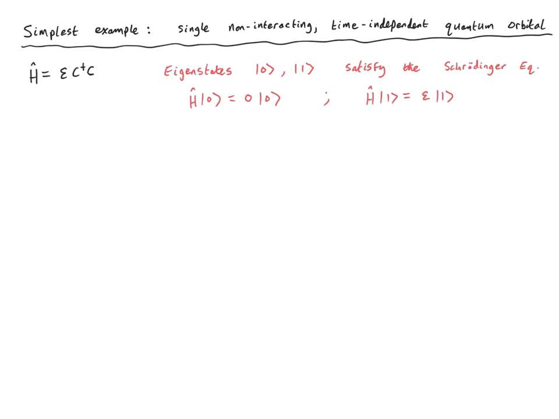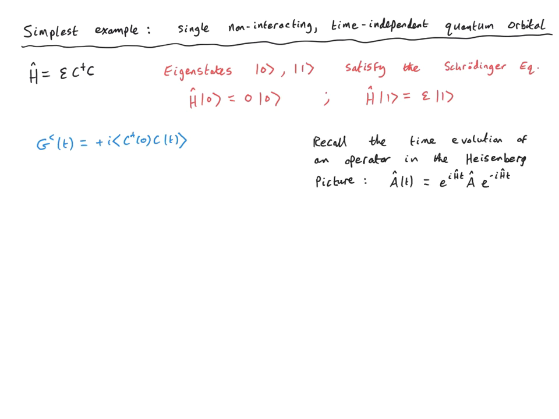Notice here that the Hamiltonian does not have an explicit time dependence, therefore our Green's functions will only involve relative time differences. Let's take a look at the lesser Green's function, G lesser of t. This is defined, as before, as plus i times the thermal expectation value of the c dagger operator acting at time 0 and the c operator acting at time t. So how do we compute such an expectation value?